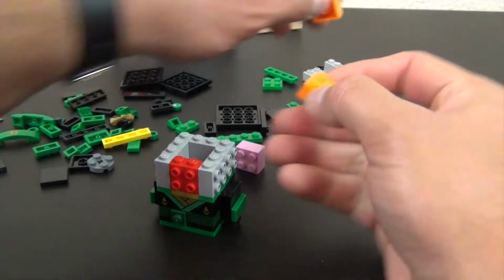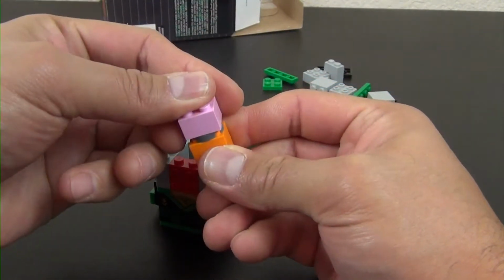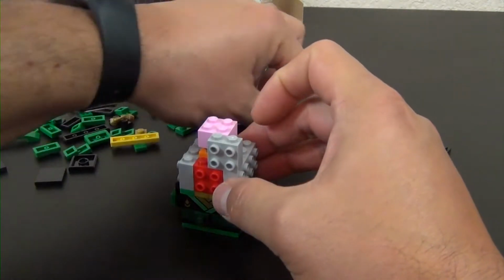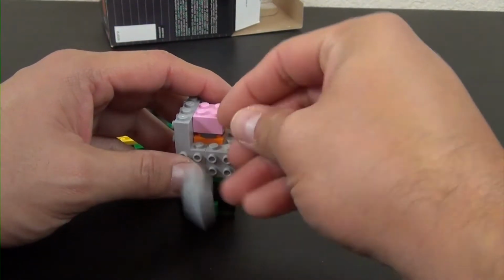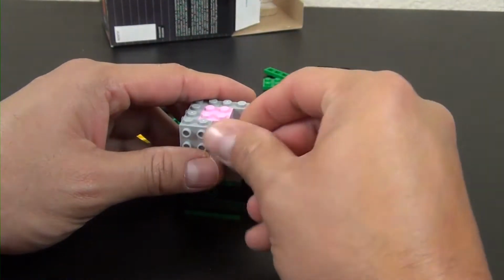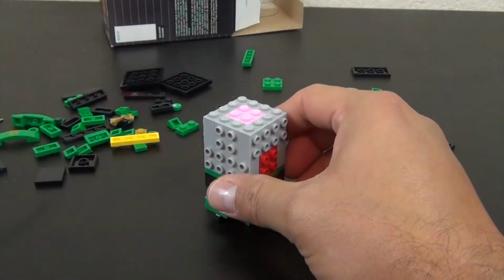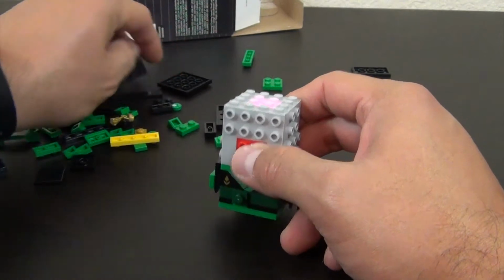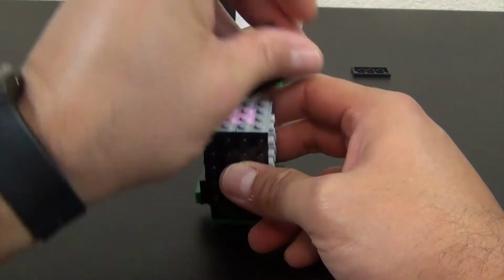It's kind of like one of those things, if you buy it, what do you do with it? Because I guess some people think that if you leave it sealed, it's more of a collectible. So at that point, you're more or less trying to store it away or display them somewhere. And in my opinion, it just becomes more clutter. And if I'm going to clutter stuff up, I'd rather clutter it up with my Lego sets that, when I'm done looking at them, I can disassemble them or replace them with other Lego sets.